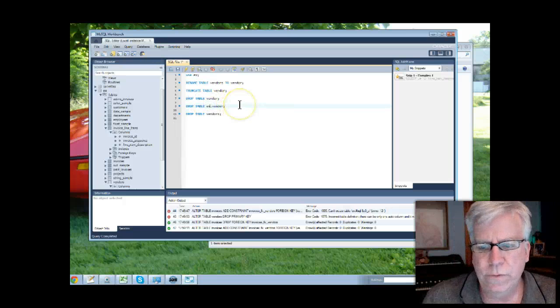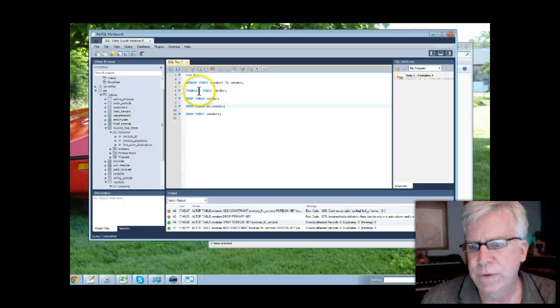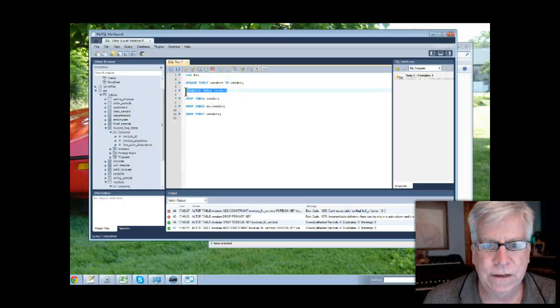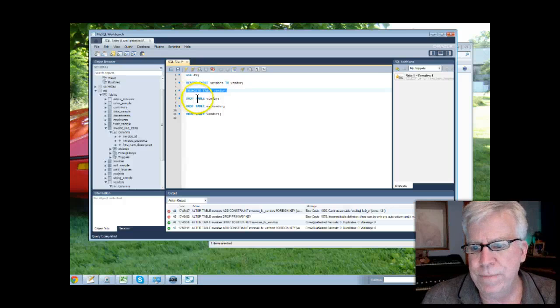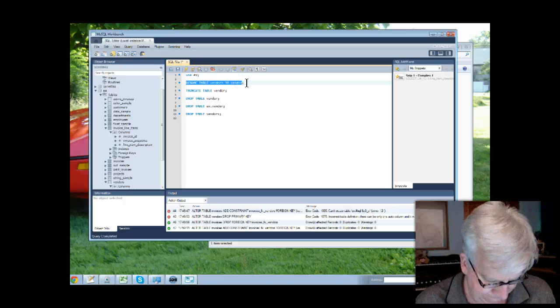Okay, so we've already used these commands listed on page 326 and 327. Truncate table, table name, that basically will delete all the data that's in the table, but not drop the table. Dropping the table actually removes the table. And notice here, this first line is dropping the table, assuming you're in the EX database. Here, we're dropping the table that's in the EX database. Drop table vendors. And the one command that we haven't done yet is rename table vendors to vendor. And it does exactly what it says.